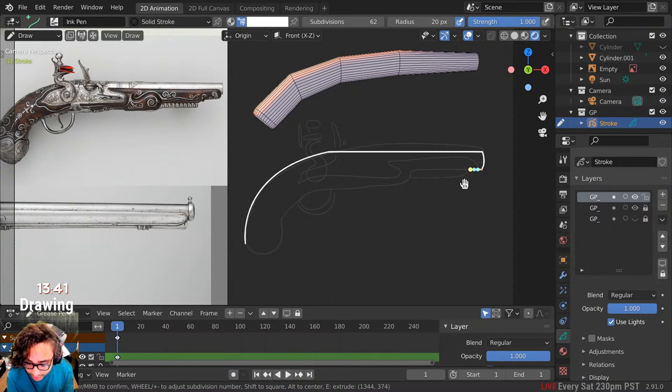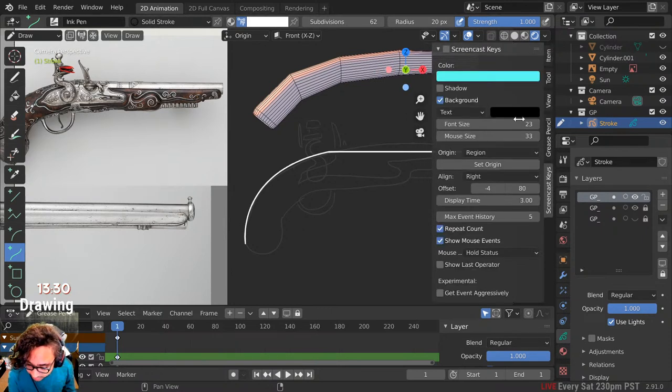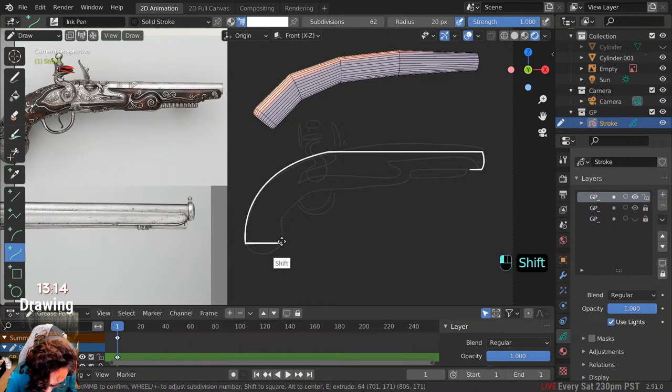And for this, I'm going to hit enter. So we're going to use the curve tool again. The curve tool's here on this left side. This curve tool. And maybe I'll put the screencast keys. We'll see how much they bother me. But I'm just going to use the curve tool to draw, guys. We can always edit this. I make a straight line across. I hold shift, move these guys out to where I think it's curved.